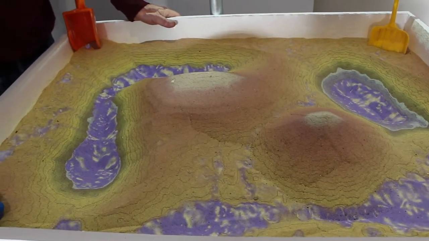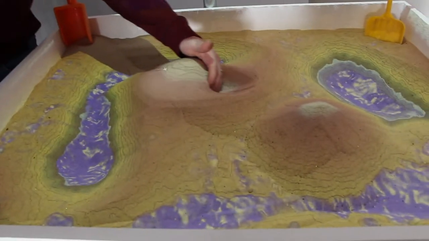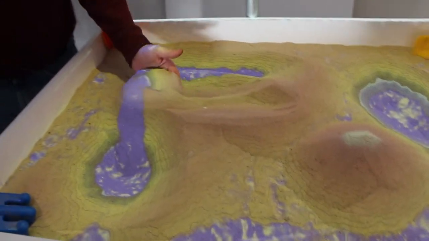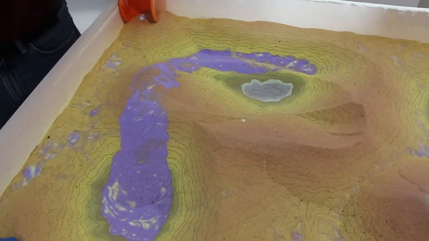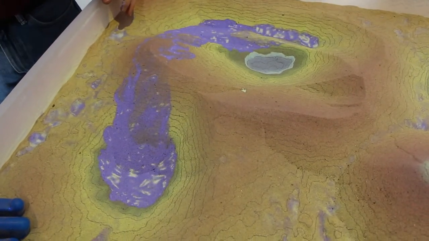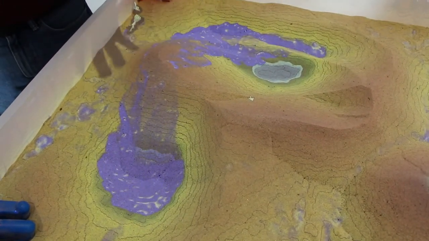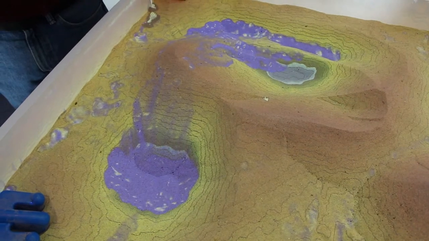And so you can dig in it and it changes? That's correct. As the topography changes, you have a 3D camera mounted up here, an Xbox Kinect 3D camera, and it reads the surface. The water is actually running down. That's pretty cool.